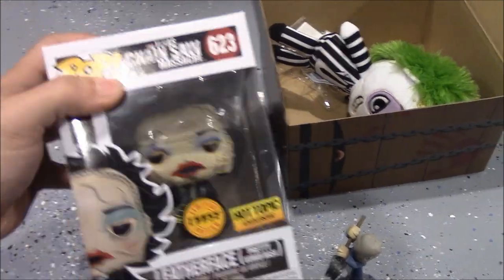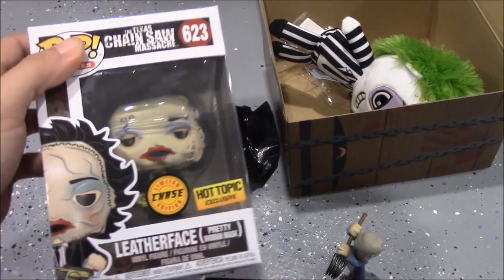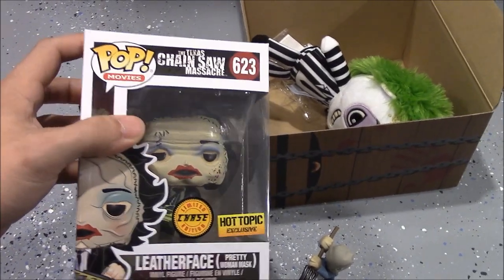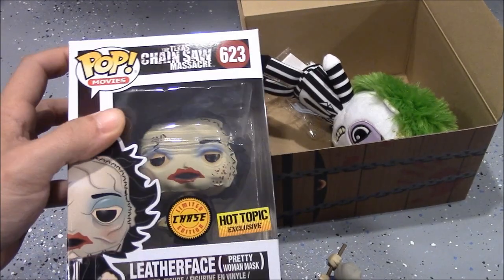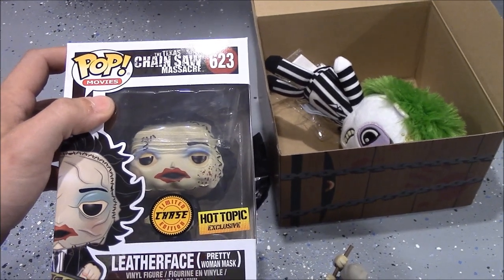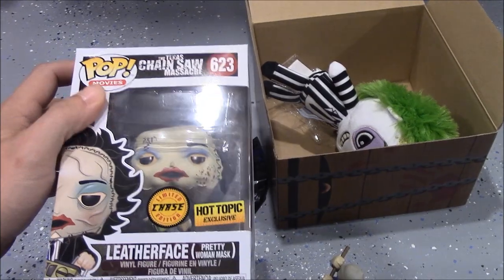If you see these at the store, I think it's worth it. I've seen the regular Leatherface going for like $55 online, and the chase going up to $100, so I don't know if those prices will fluctuate as more people get these. But overall at $32.99, it's a little bit of fun — kicks off the Halloween season. Until next time, catch our podcast on Dysfunctional Nerdcast — we're on every single podcast directory. Give us those five-star reviews!